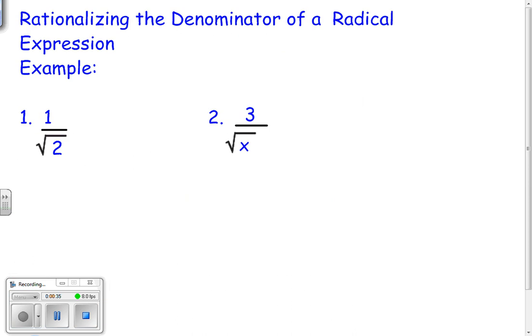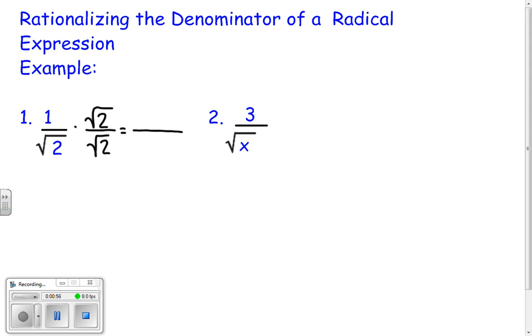So if you take a look at number 1, you can't divide and get a quotient for that. So you need to multiply top and bottom by something, some square root, to get rid of the bottom. Because these are square roots, I'm looking for groups of 2, and I only have 1 2 on the bottom, so I'm going to give it one more. What I give to the bottom must be given to the top.